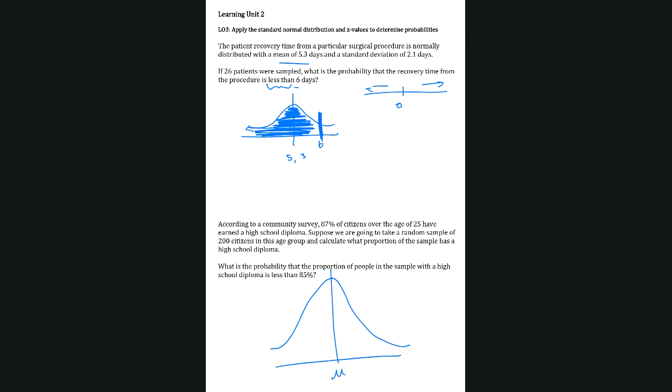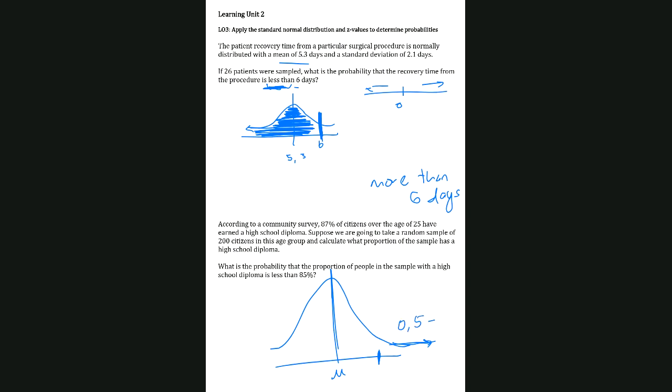If you have a figure that falls on the right, and the question, let's suppose, said more than 6 days instead of less than 6 days. So more than 6 days. So your value of 6 fell here. And if they're saying more than 6 days, they're saying in this direction, so further to the right. So if you have your bell-shaped curve drawn up with down the center your population value, and you then plot your sample value, and it says that it's moving away from the central line, then the rule is 0.5 minus.